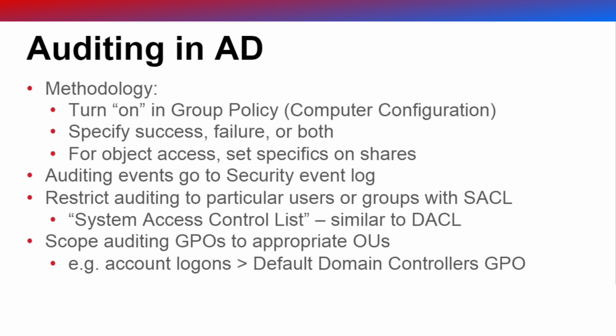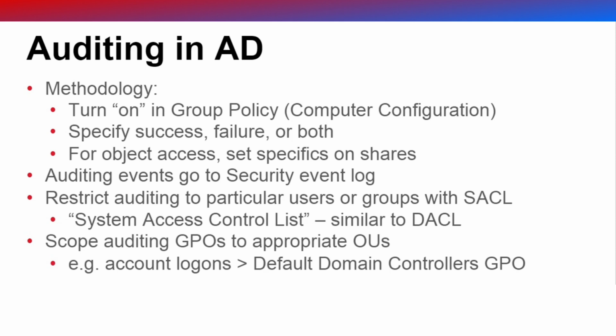Now, if we think it might be an inside job, we suspect that we might have some employees that are trying to gain unauthorized access, then we don't necessarily want to just look at failures because they might actually have some credentials. So we could look at success in that case, or both.